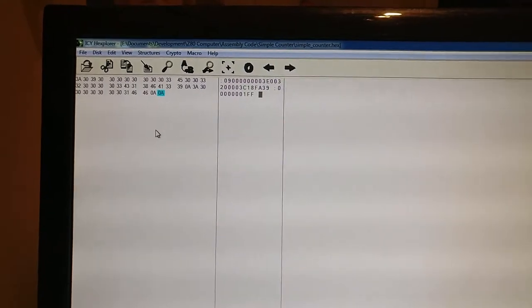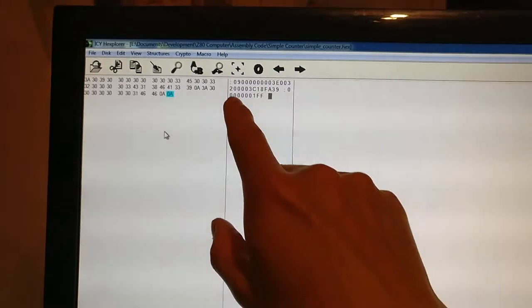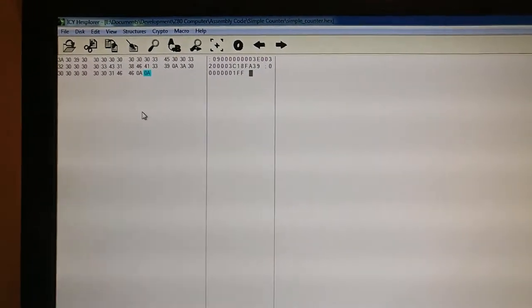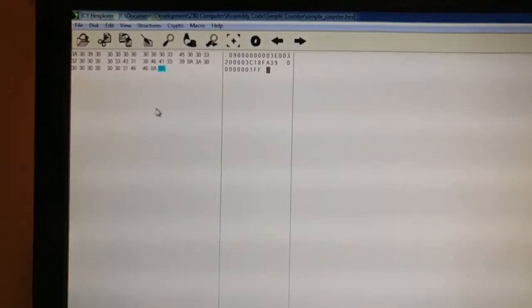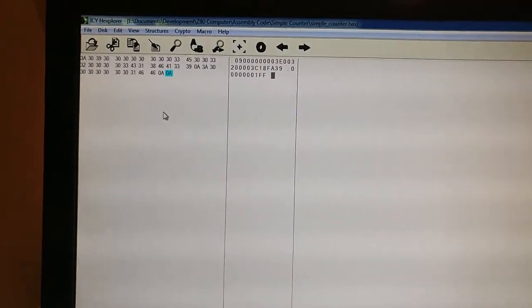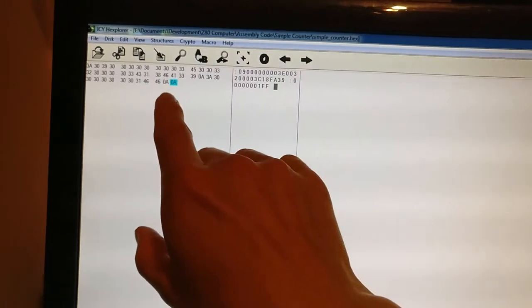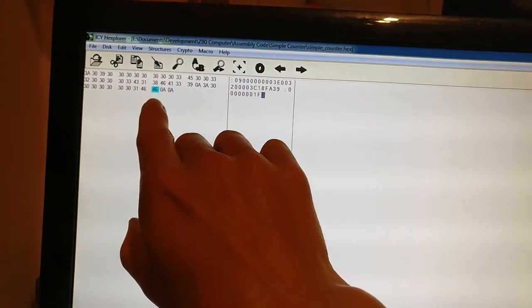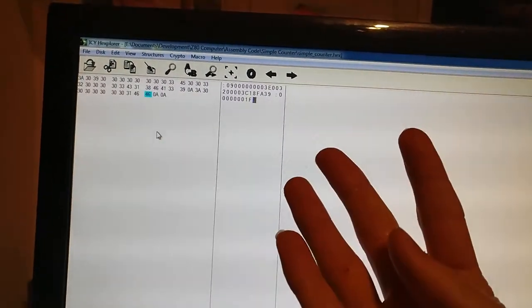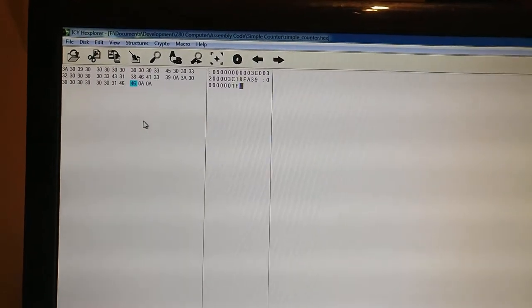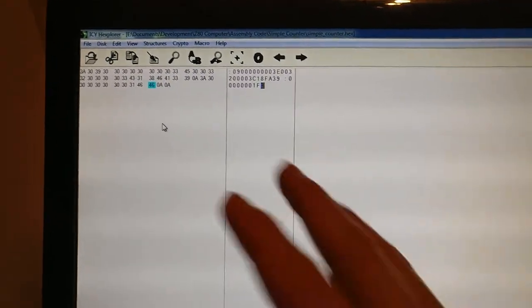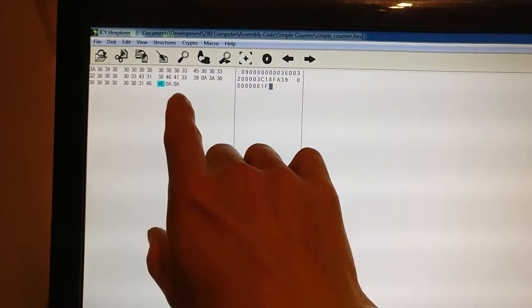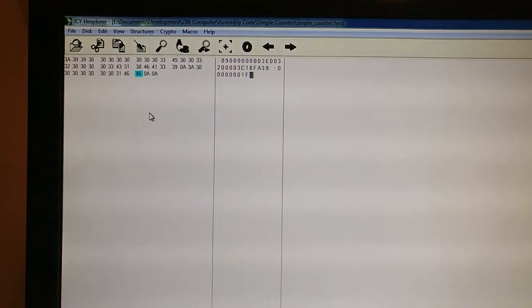So you can see here that this is the contents of our compiled file. So a colon 0900, etc. It looks a bit like gobbledygook, but actually that's just the ASCII representation of the 8-bit binary numbers that correspond to the opcodes that the processor will actually understand. You can quite easily convert that using these hexadecimal characters here. Each hex character corresponds to 4 bits. So 2 hex characters is a byte. That way, you can calculate what each of these pairs means and what opcode's being executed.